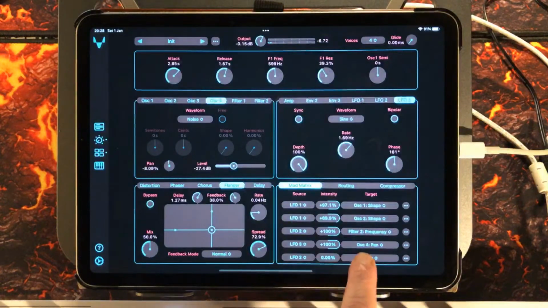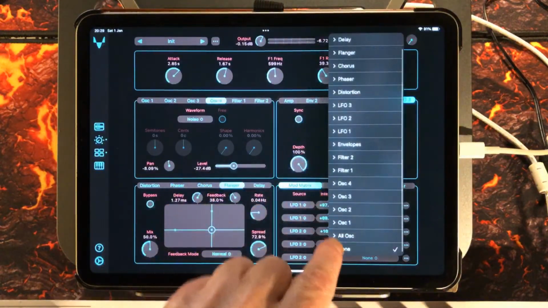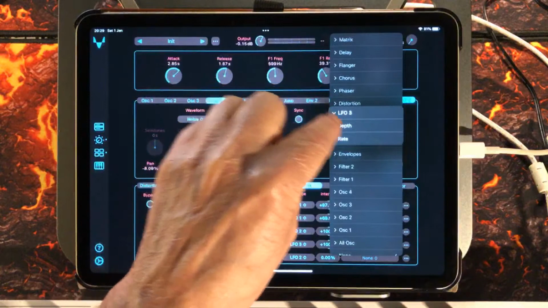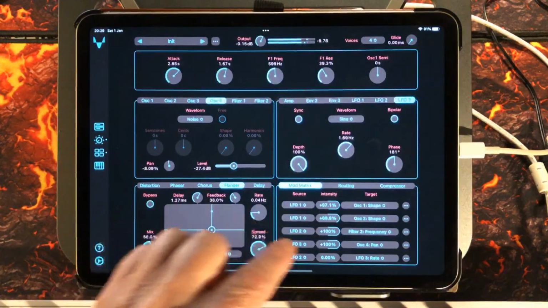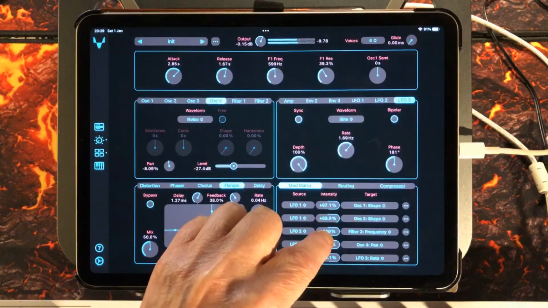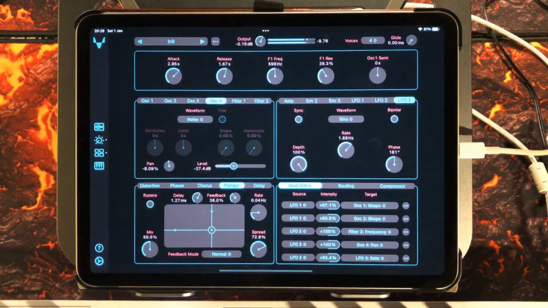So LFO2 is going to modulate the rate of LFO3. So with LFO3 rate, and we'll give it... How cool is that? It's brilliant.